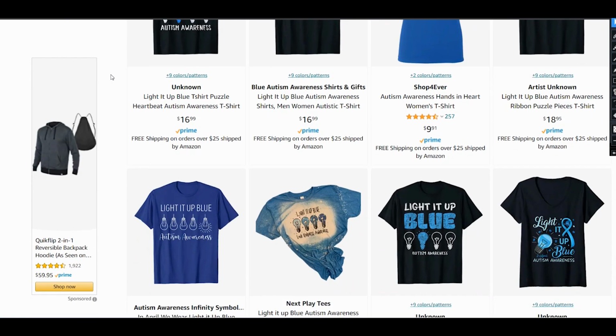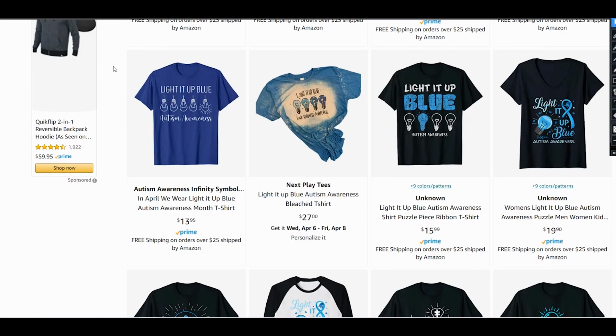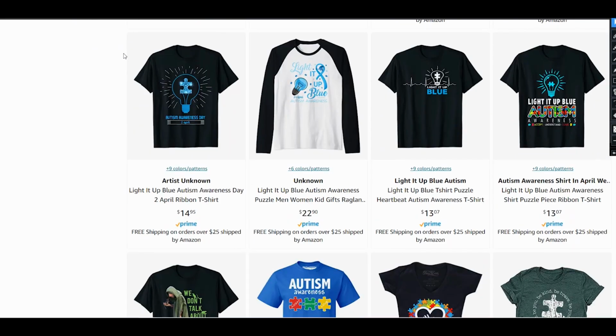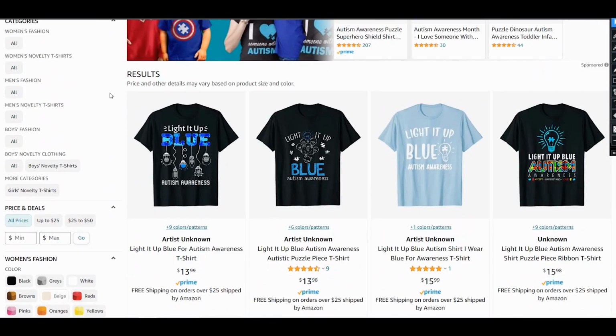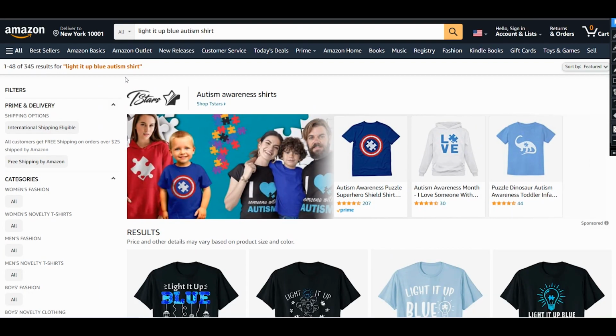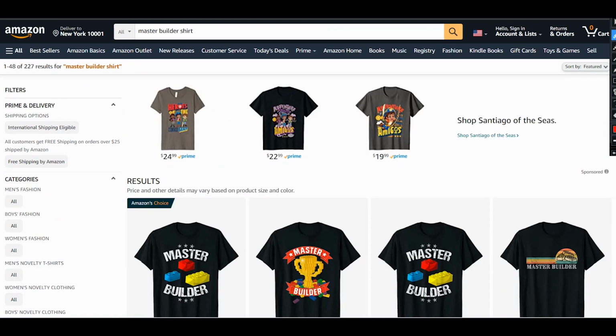And to be honest, right now search results are quite similar at the top of this page, and it will be a good idea if you create something different, maybe in some different stylization. It can be some minimalistic variant, like here. Not a lot of minimalistic designs are available right now, but you can bring your own variant, and it can look good too. Of course you can come up with your own design idea, and I think that a good approach will be to make 3 or 4 different designs for this search phrase, and to see which one will sell better.